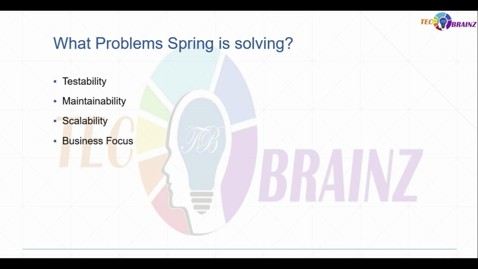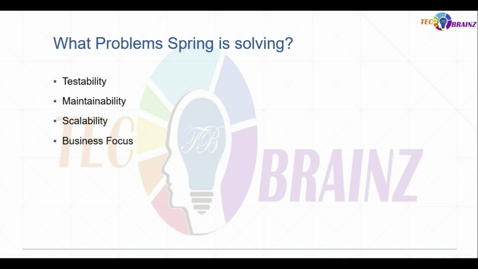It increases our testability, it increases our maintainability, and it also helps us with scalability. It decouples things so that we can add caching layers and other layers without disturbing the existing application code. It reduces code complexity. The important aspect is that it puts focus on business. The business does not actually care about what frameworks we are using. Spring helps us get complex code done faster, makes it more maintainable, testable, and helps remove the complexity. That makes it easier for the developers.